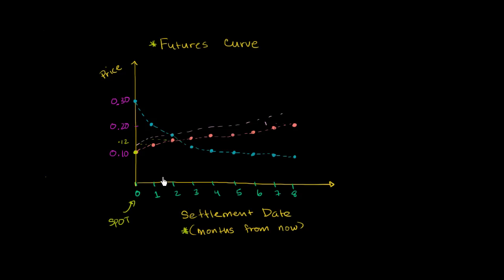And this one that we're highlighting right now, I've drawn two futures curves. I've drawn an upward sloping orange one, and I've also drawn a downward sloping blue one. I'll focus on that one in the next video. But this upward sloping is kind of a normal curve. And it's actually called that. It's a normal curve because this is what you actually expect for most types of commodities. And you could imagine why.